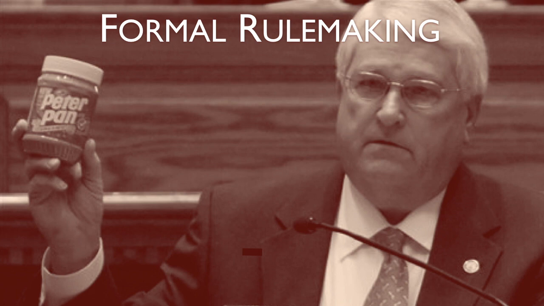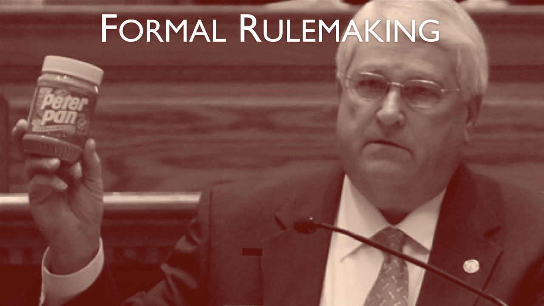The trial-like process APA Sections 556 and 557 define is cumbersome and time-consuming, especially when the issue is not the concrete one of who did what, when, where, and how, as it would be in an adjudicative context. In the 1960s, the FDA experimented with formal rulemaking but found it wasteful and repetitive. One of these formal rulemakings had to do with the standard of identity for peanut butter — this one proceeding developed a transcript of over 7,700 pages, largely directed to the question whether peanut butter should consist of 90% peanuts or 87.5% peanuts. Imagine sitting through that.